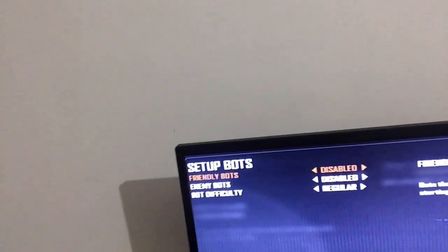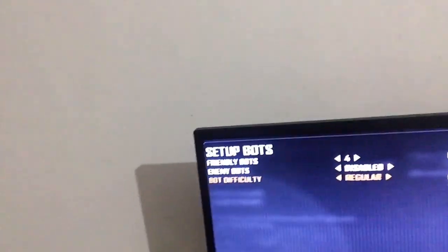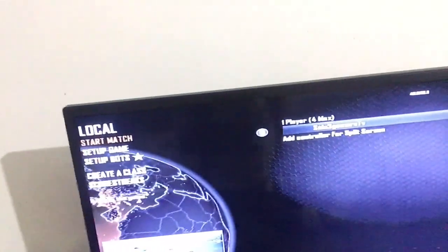Let's go ahead and add some bots into the game also. I'll just add like 4 and 4. Bam. I'll start the game. Yeah, start game. Hijacked. One of my most favorite maps, by the way. If you guys have played Black Ops 2 before, make sure to comment down below hashtag Black Ops 2 or BO2, whatever. Anyways, let me just get my seat over here. We just go ahead and start the gameplay.